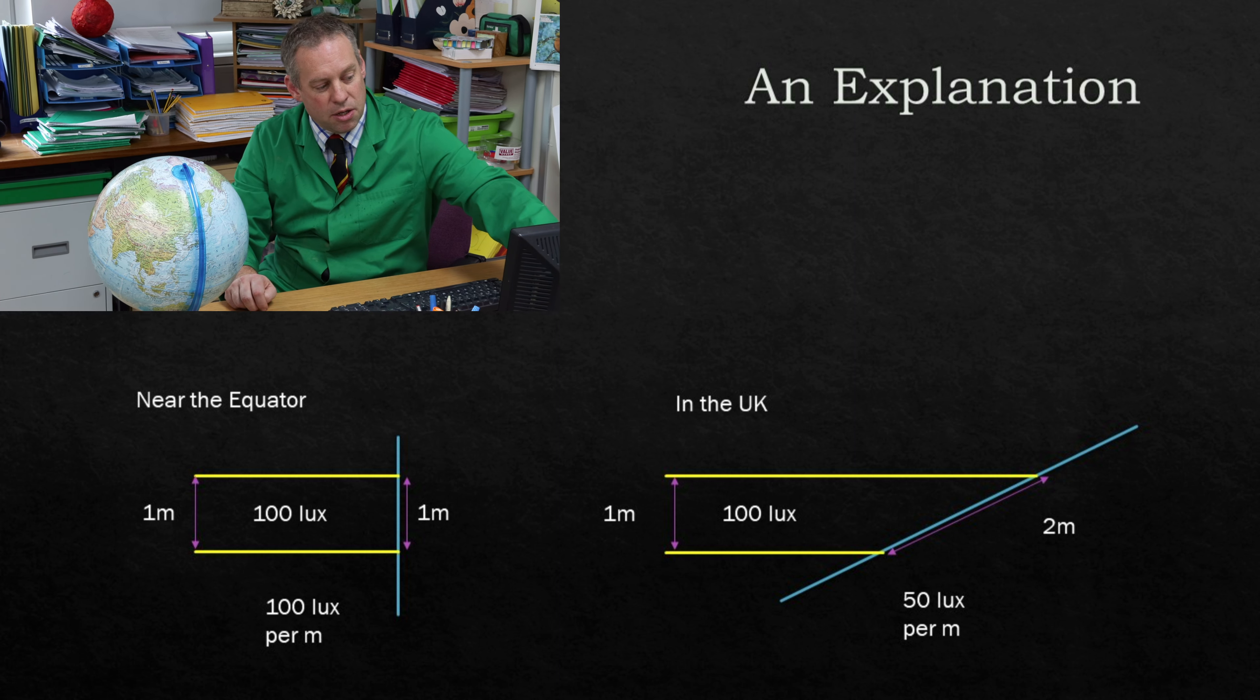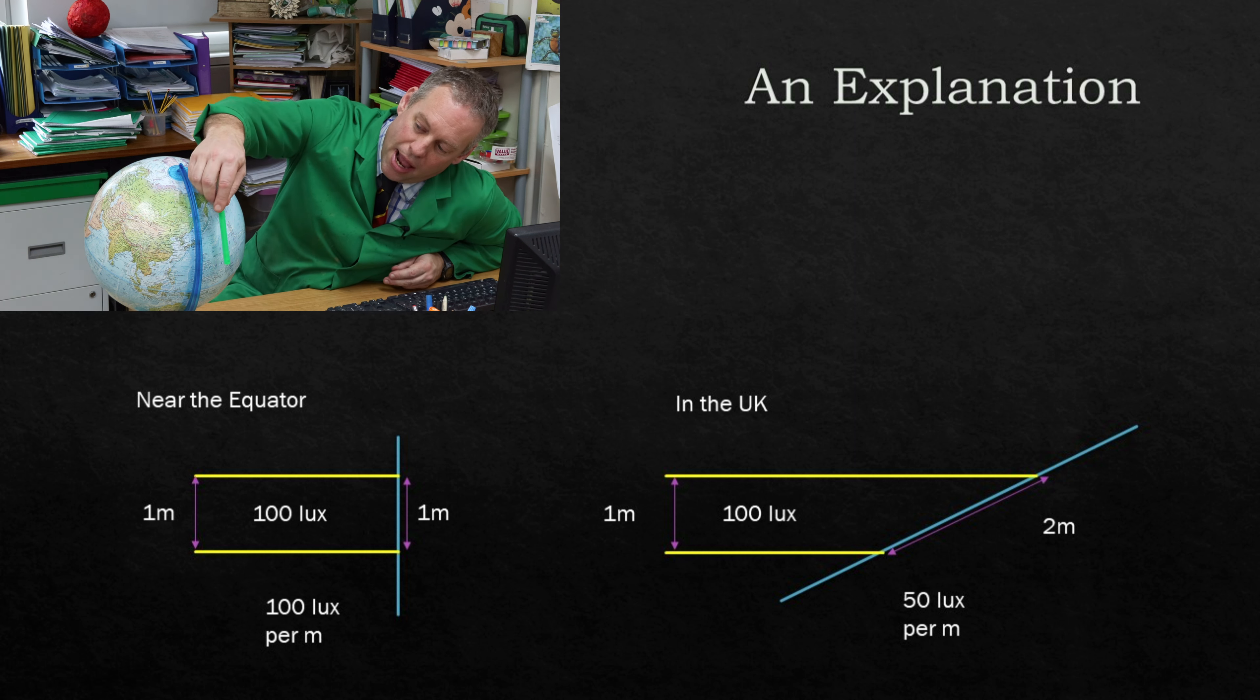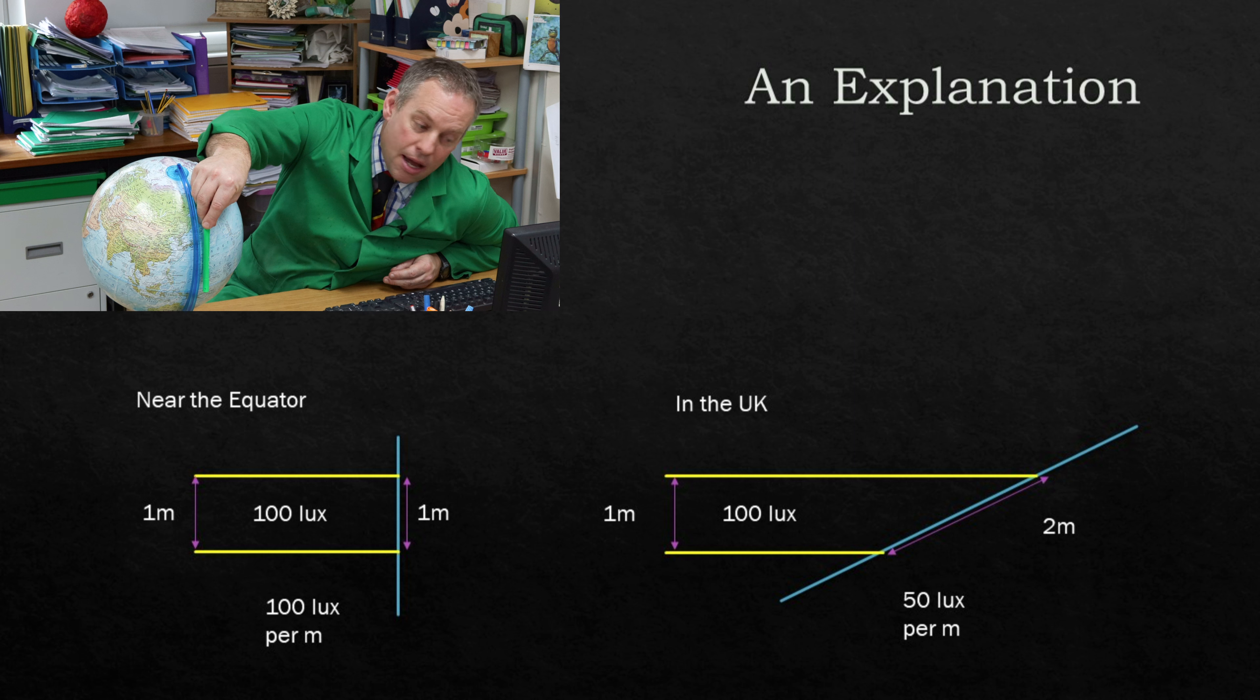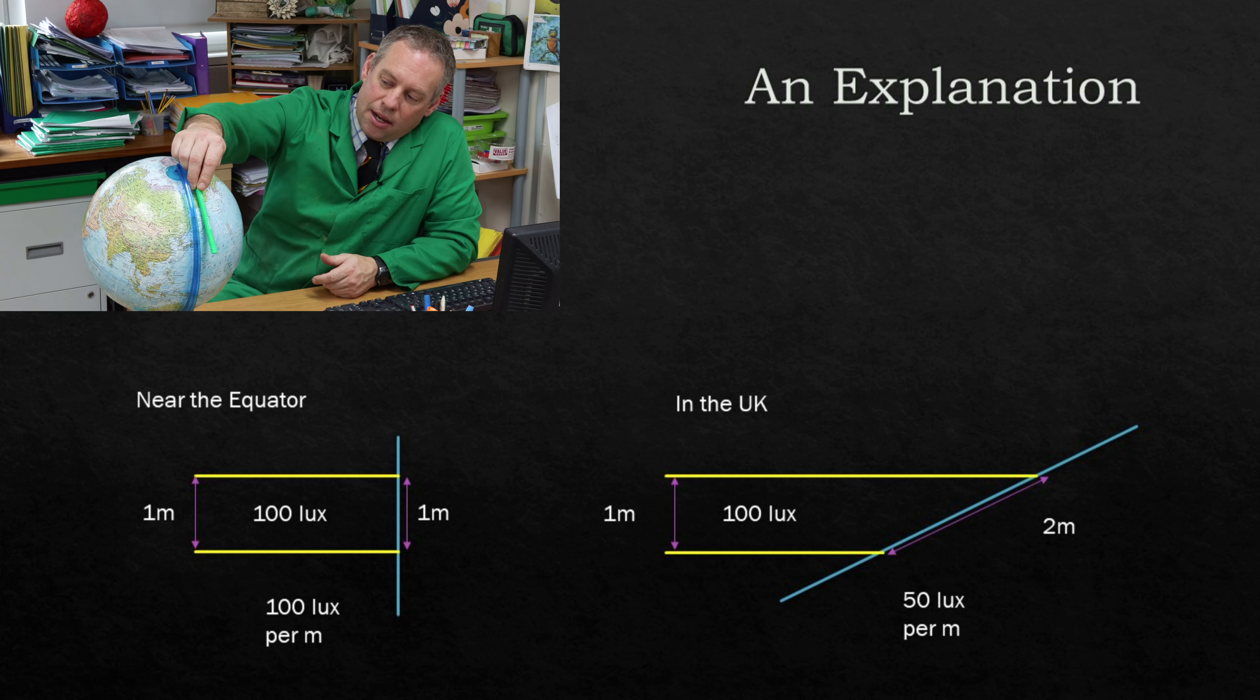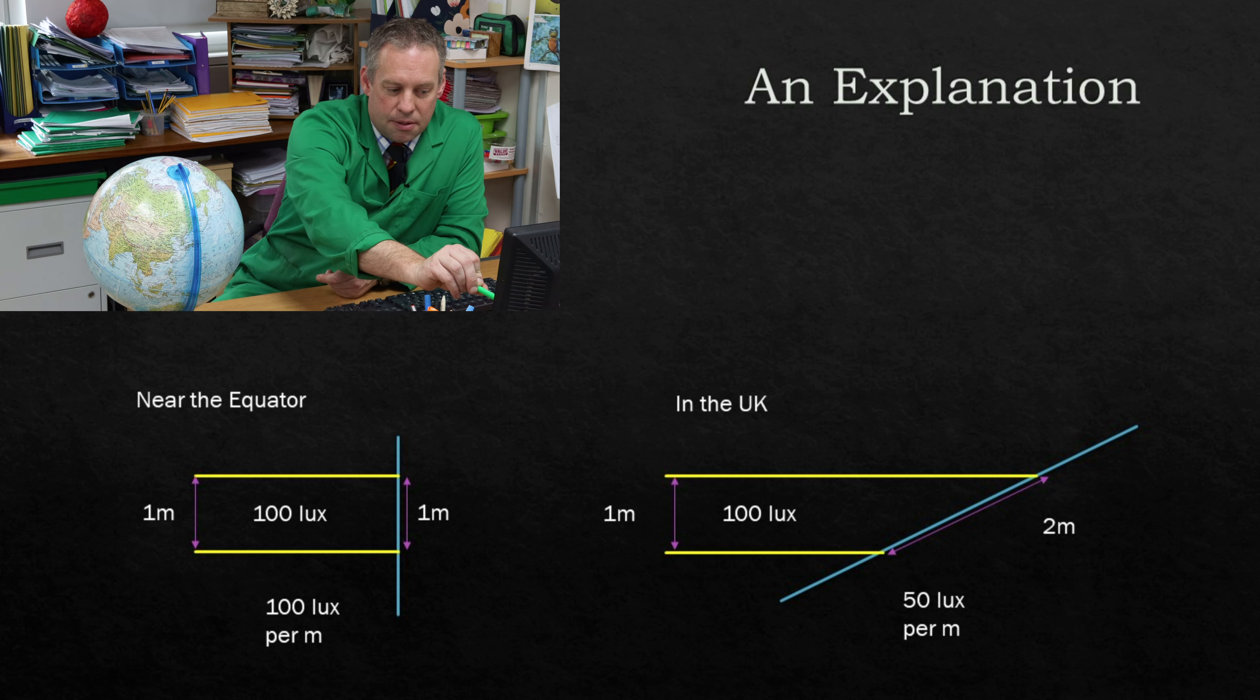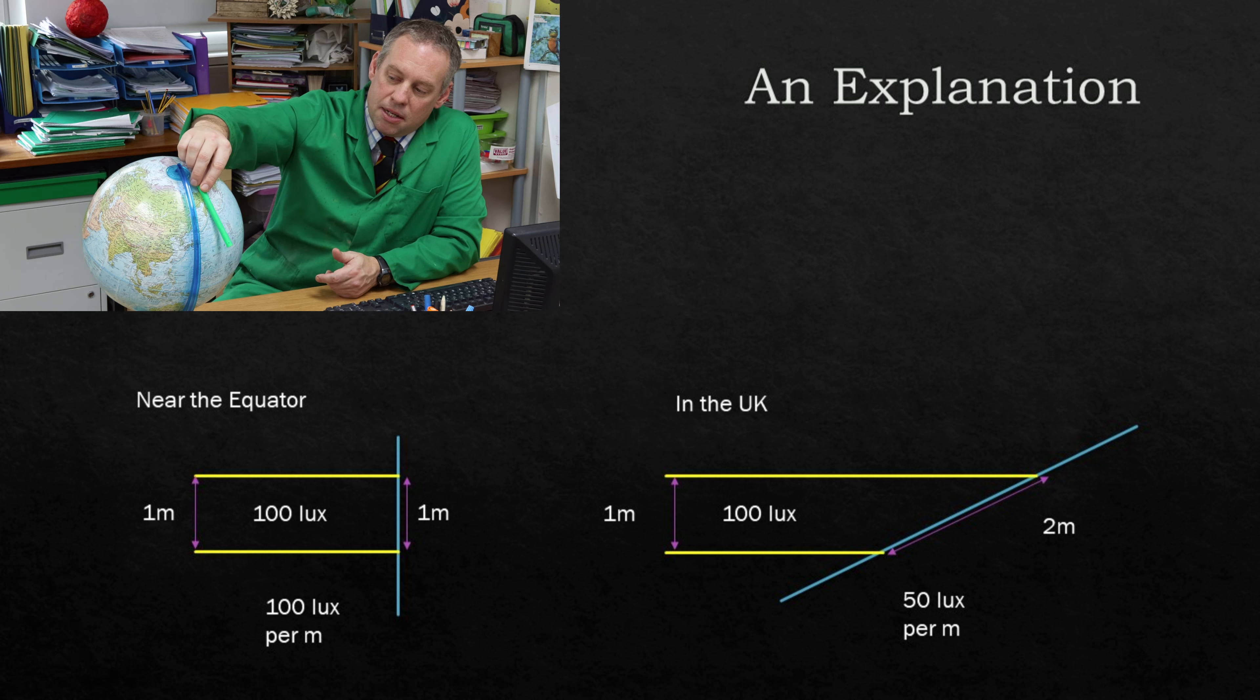So if one beam of sunlight hits the Earth and let's say that beam of sunlight had a width of one meter and it hits the Earth flat, that beam would take up one meter of space. So you can see the two yellow lines that go across, they are going to show that light hitting the blue line as the surface of the Earth. And you can see that it's one meter where it starts off and one meter where it hits. So each meter squared of area of the Earth has 100 lux hitting it. So we've got 100 lux per meter.